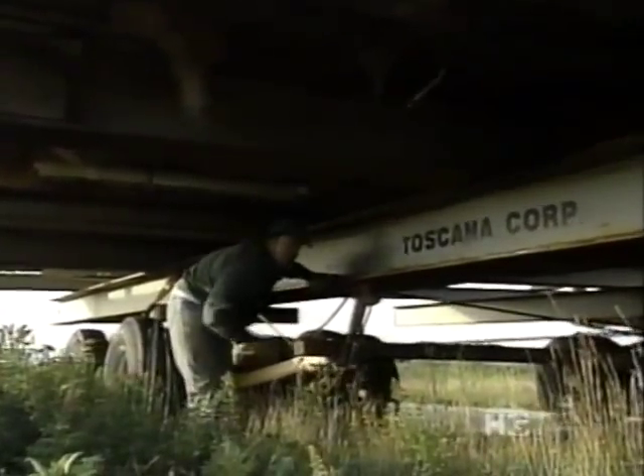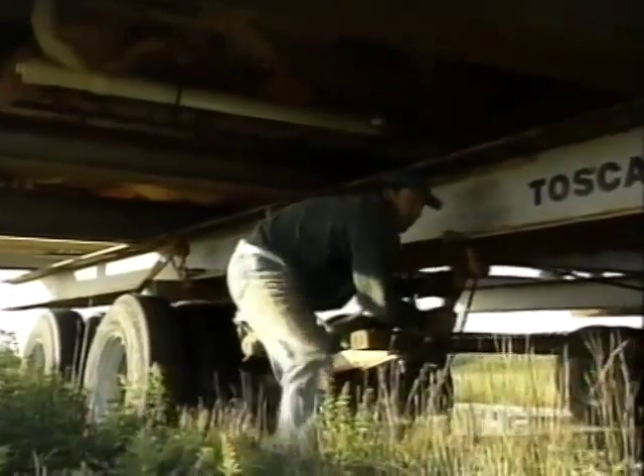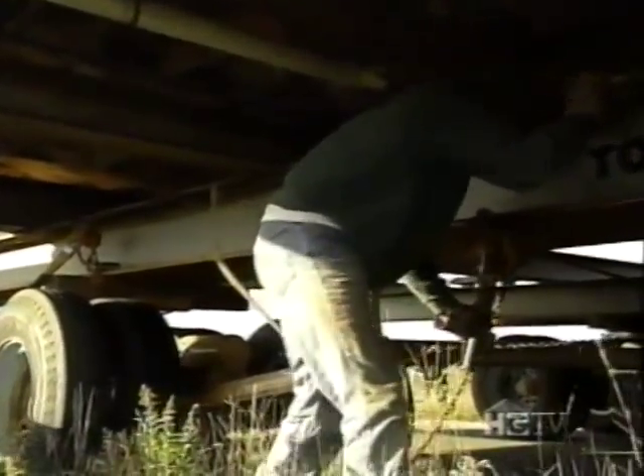Even though this house move costs about $60,000, homeowner Tony Hoffman says it makes sense. The economics of moving a house are very compelling. You already have a house — it's worth a fair amount of money when you plop it down on its foundation, backfill, landscape, and get it all done. It can be resold immediately. You don't have the year of construction. So economically, it's very advantageous.